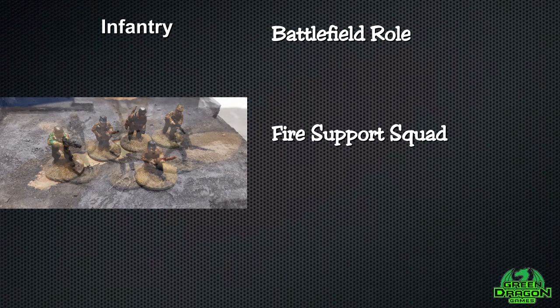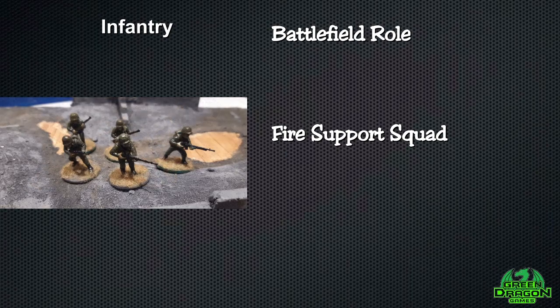An option with a fire support squad that I like to do is take the MMG team. It's good, don't get me wrong, a lot of people play them and they're great, but I find with the MMG team you're stuck with the fixed firing arc. So if you want to shoot at a target and there's nothing in front of you to shoot at, you have to move your MMG to fire at another target, but because you've moved, you won't be able to shoot that turn.